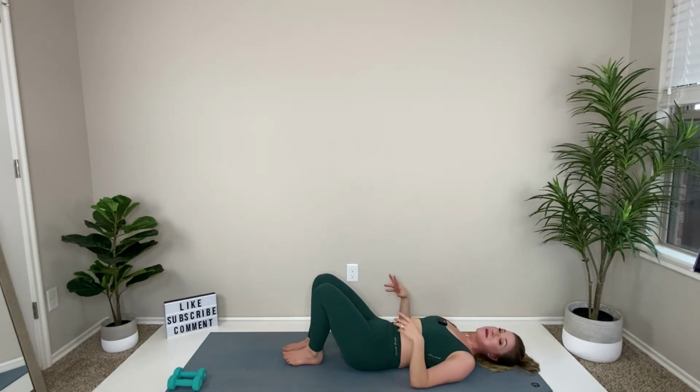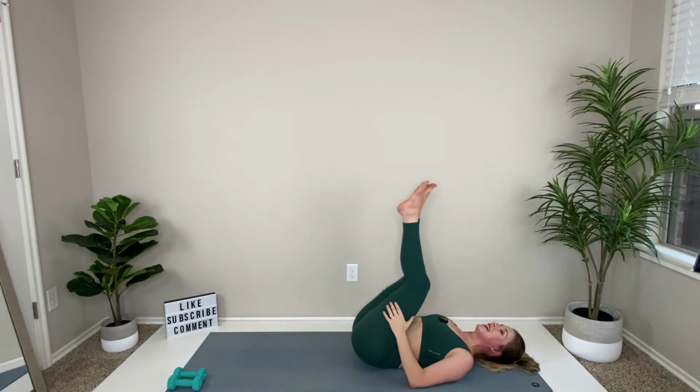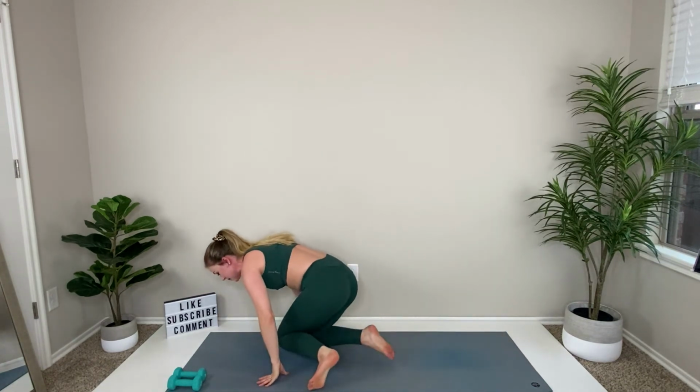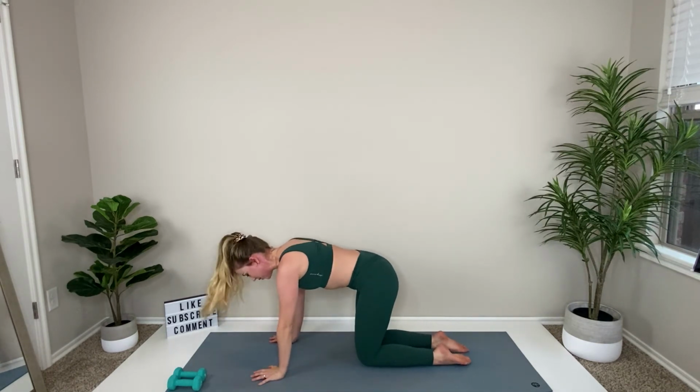Let's do tabletop position now. That's where we're gonna finish things out, okay? Grab behind your thighs and rock up to seated. Legs move around behind you. A little bit of a brief stretch for your back since it might have taken on some stress there.